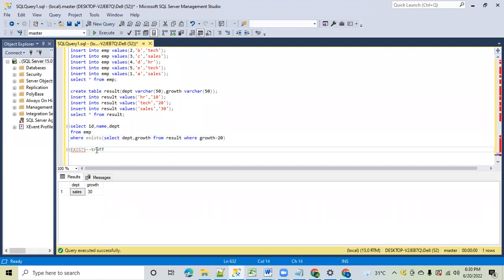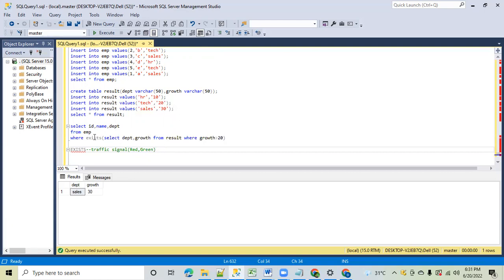EXISTS is exactly like a traffic signal. Why? In a traffic signal, you have a red color and a green color. Now, we have yellow as well, but these two colors have more significance, right? If the color is red, you will stop your vehicle. If the color is green, you will start moving. You are not bothered how many vehicles are standing in front of you or behind you. If it is red, wherever you are, you have to stop there. And if it is green, you will start moving your vehicle, correct?